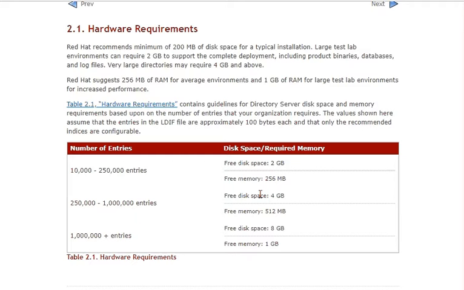Once we know the requirements, we should have a machine. That machine can be a physical machine or a virtual machine. Then we need to insert a DVD with the operating system, that is the CentOS operating system, into the DVD drive. Or if you are using a virtual machine, you use an ISO image, map that to your virtual machine, and then boot your virtual machine.